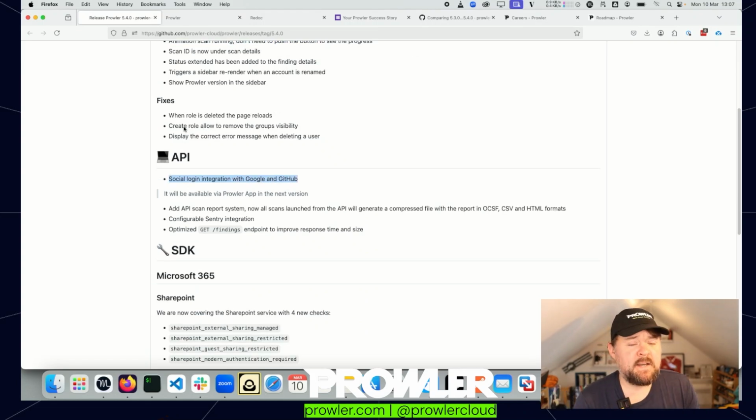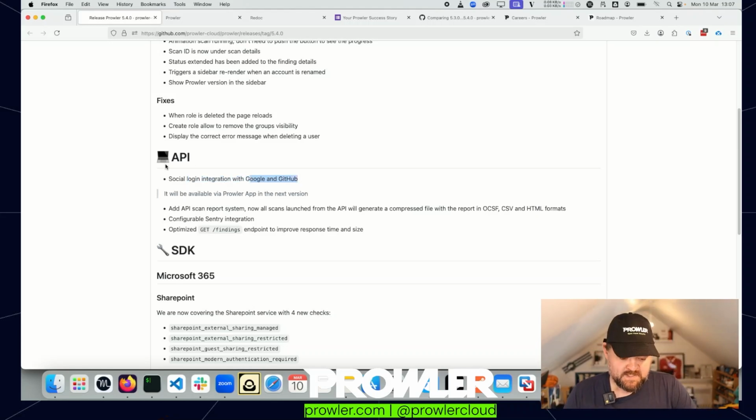So the API is cool because we offer everything you can get to in the UI via a fully open API. And as I said, we've optimized the findings endpoint, but the API is also cool because it lets you know what things are coming in the UI, because the API additions to support those UI functionalities will probably go into the API a release or so before the UI changes.